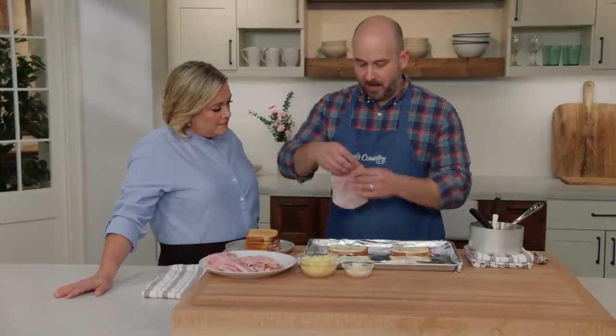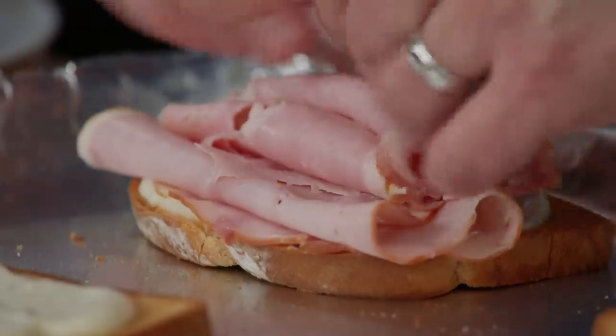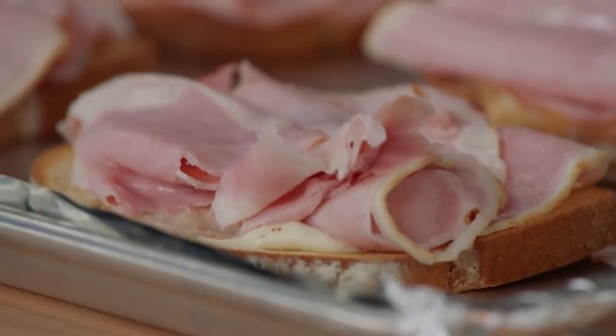Now we layer on about three ounces of ham per sandwich, using a folding technique at the deli to give it nice height and texture. This is 12 ounces altogether of black forest ham. The deli black forest ham found in America is very different from traditional German black forest ham: the deli version is quickly brined, cooked, and flavored with sweet things for a glaze, whereas in Germany it is strictly regulated — smoked for three months, flavored with juniper berries and other unique ingredients, sometimes dipped in cow's blood for that iconic dark coating. Traditional German ham has a texture closer to prosciutto, sliced very thin.